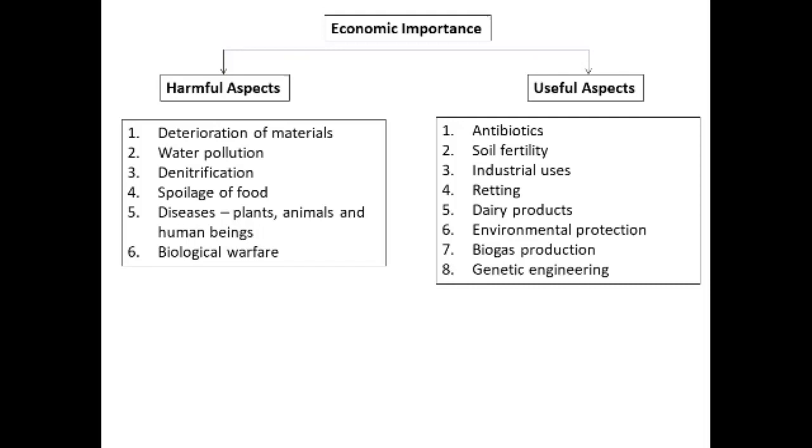Further, some common diseases such as anthrax by Bacillus anthracis, bacterial food poisoning by Bacillus cereus, diarrhea by Bacillus coli, botulism by Clostridium botulinum, diphtheria by Corynebacterium diphtheriae, influenza by Haemophilus influenzae, tuberculosis by Mycobacterium tuberculosis, leprosy by Mycobacterium leprae, gonorrhea caused by Neisseria gonorrhoeae, typhoid caused by Salmonella typhi, dysentery caused by Shigella dysenteriae, cholera by Vibrio cholerae, and plague by Yersinia pestis are some of the common diseases caused by bacteria in human beings.